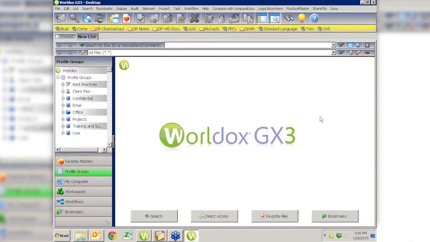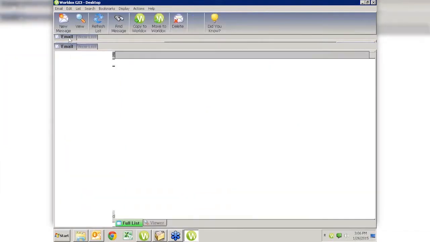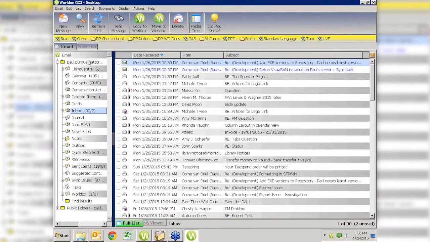There we go. All right, so on our World Docs screen, we're just on our regular beginning World Docs screen here. There's a little email tab over here, and it's grayed out, and a lot of times people don't even see it here because they're so busy searching for documents and looking at documents here. But there is this little email tab, and what that does is it gives you a view of your Outlook boxes, all your mailboxes that you have out here in Outlook. They're all visible right here in World Docs.